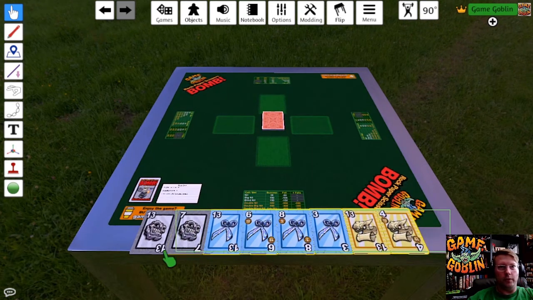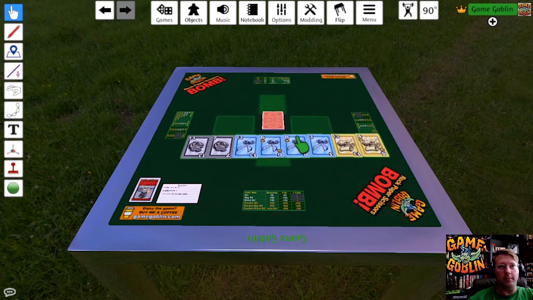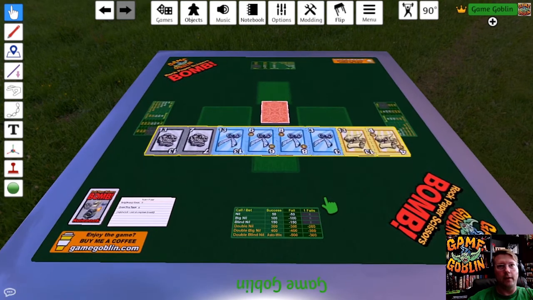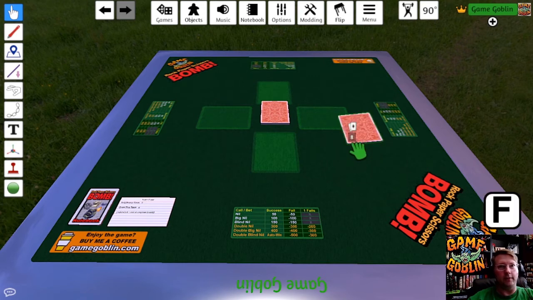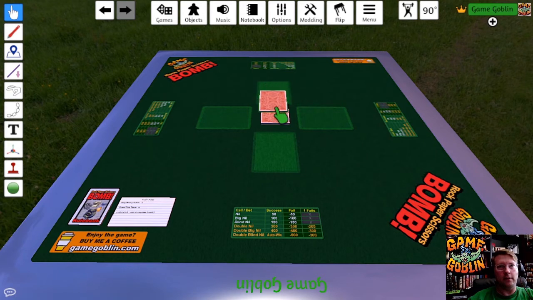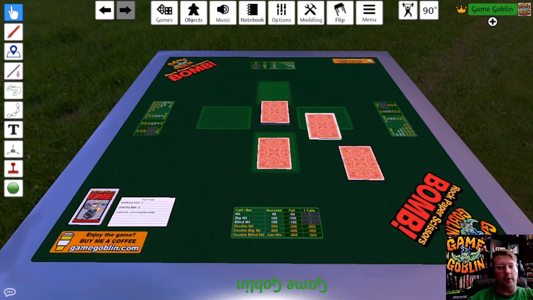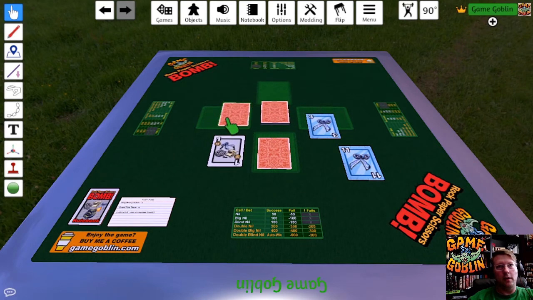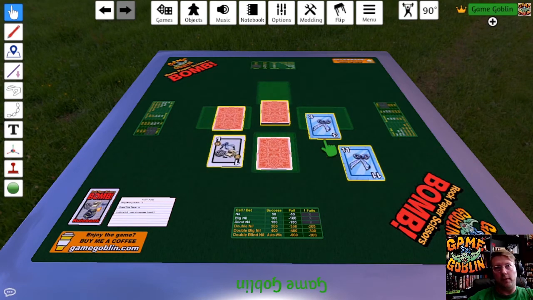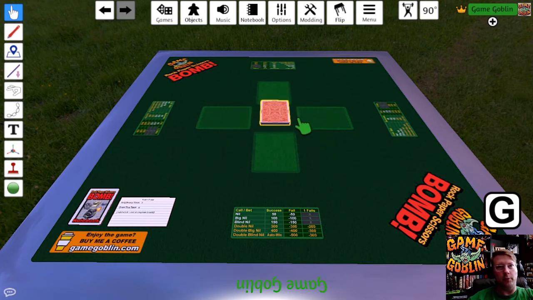You can do drag select to take multiple items out of your hand, put them out. And with those selected, I can hit G to group them. I can flip them. And I can pick this up and drop it back on the deck. Sometimes it'll drop on it and it'll become 1 deck again. But if you have a whole bunch of cards spread all over everywhere, even if they're different orientations, flipped or not, I can drag select, hit G for group, and it'll bring them all back together. Nice way to clean up quickly.